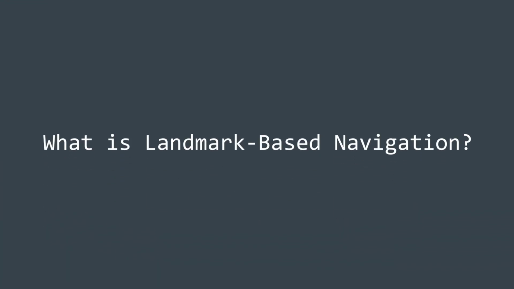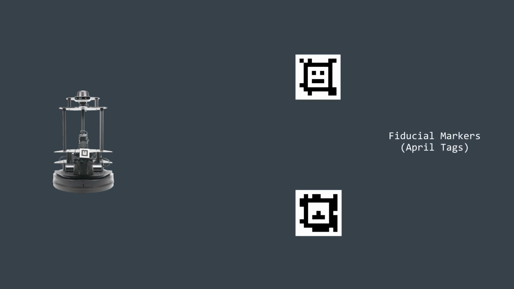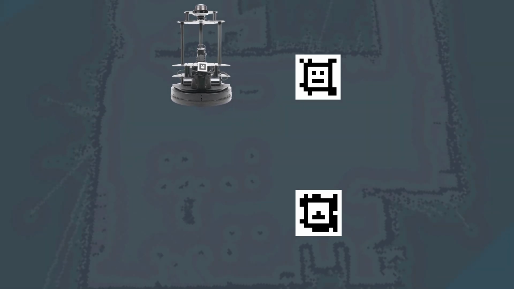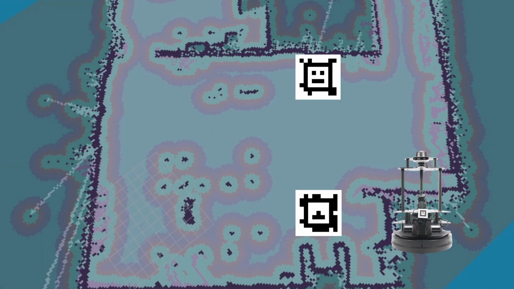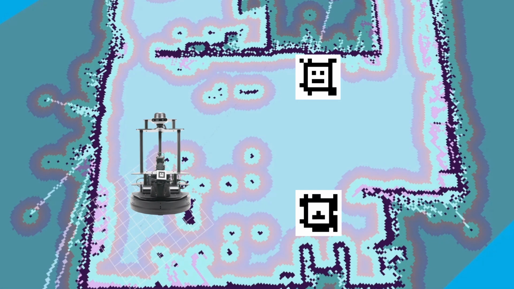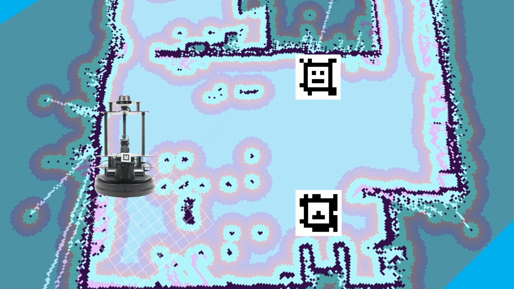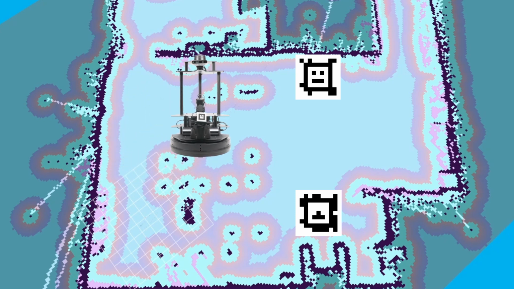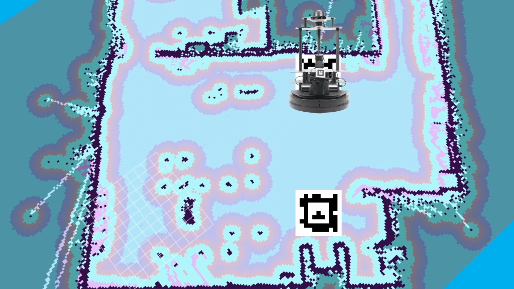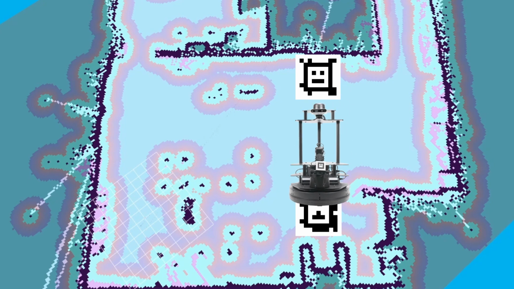Today, we're going to be taking a look at landmark-based navigation. What is landmark-based navigation? A landmark-based navigation system allows you to do the following. Denote areas of interest as landmarks with special fiducial markers. In this case, we use AprilTags. Then you can explore an area with your robot to find these landmarks. And finally, once you have a good enough map of an area, along with the saved locations of the landmarks, you can localize yourself at any point within the explored map and navigate to the position of whatever landmark you want.